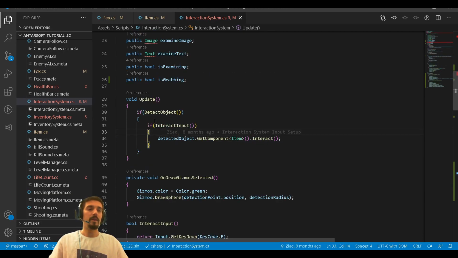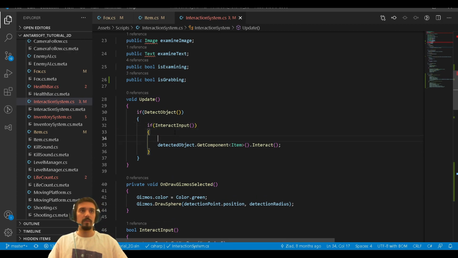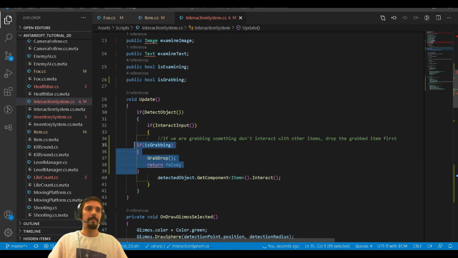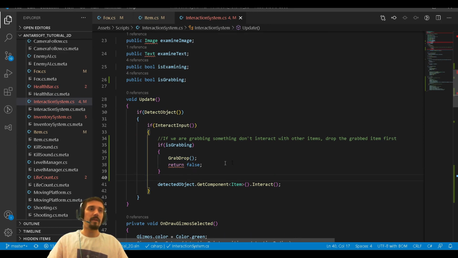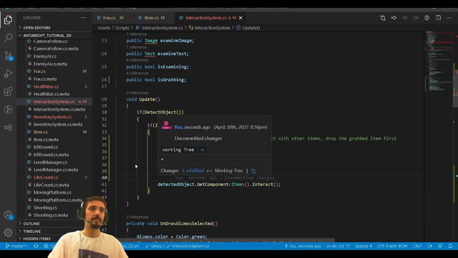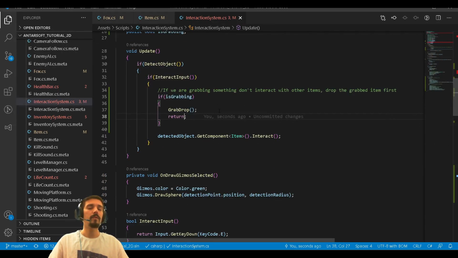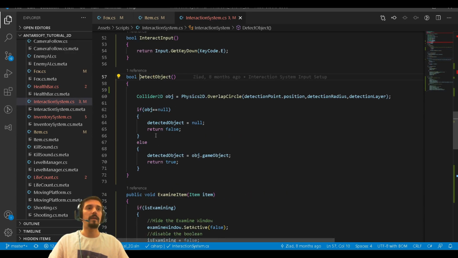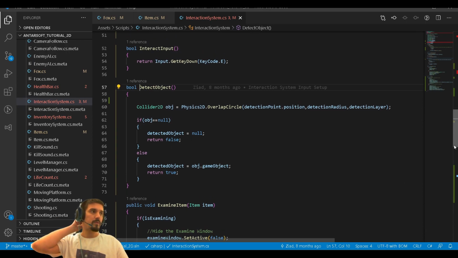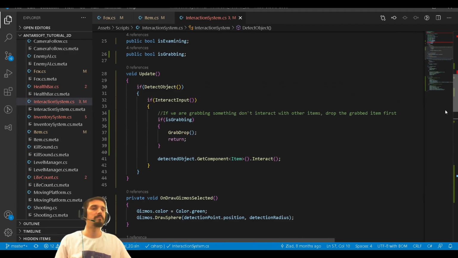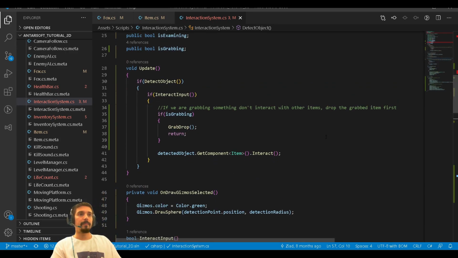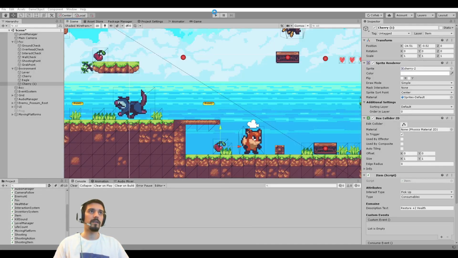in this place here. So whenever we click that button, I should do this logic, because what happens there is it's running an update. I mean, it's running all the time. Whoops. That's my bad. Yes, I know, we make mistakes. So what happens here, this keeps running all the time. I keep detecting stuff. If it's true, do something. If it's not true, drop it. So that means if we're always on the same object, it's going to keep it grabbed.